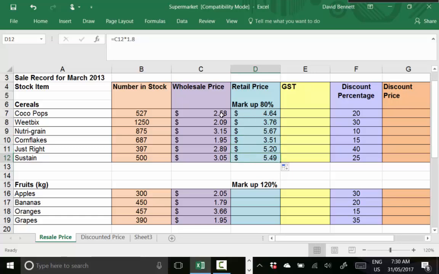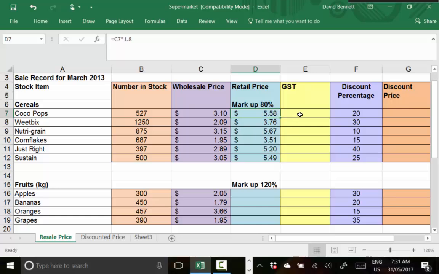It saves you time. Now, what would happen if I changed the price? If I made that $3.10 over here, you'll see that that might not be $4.64 anymore. It changes. All right, you got the idea? So if you have your input cell and you reference the cell rather than the actual number, it will change automatically for you.